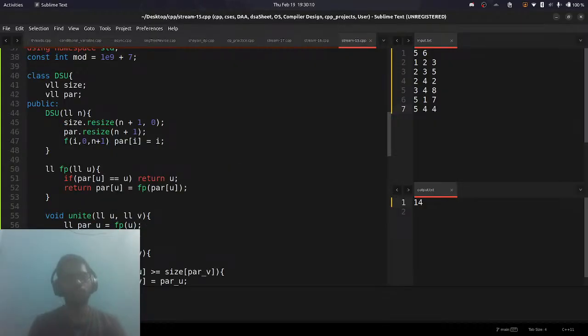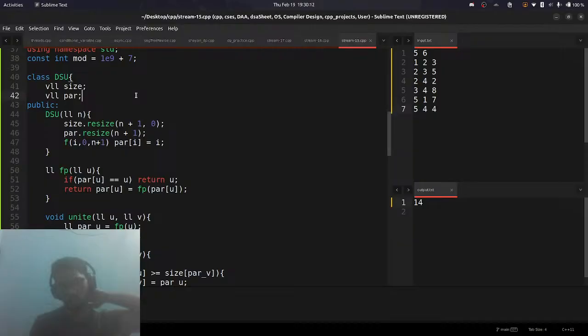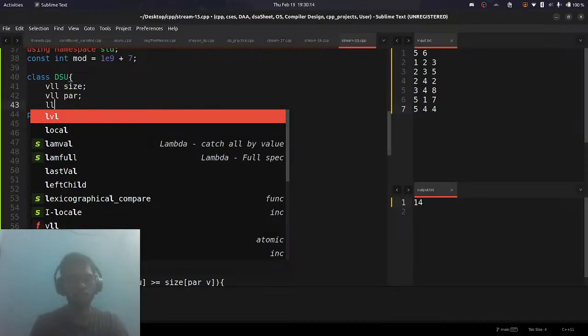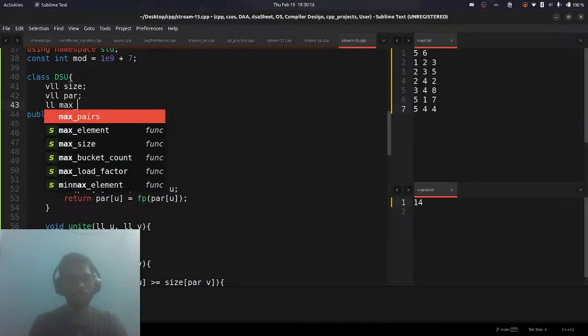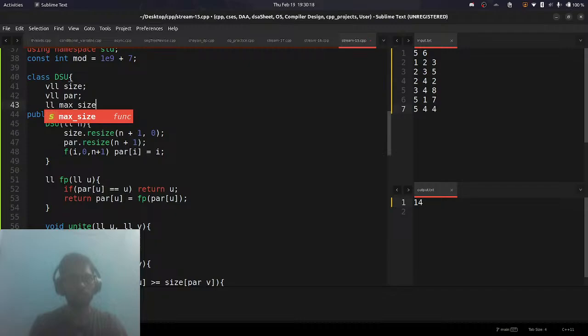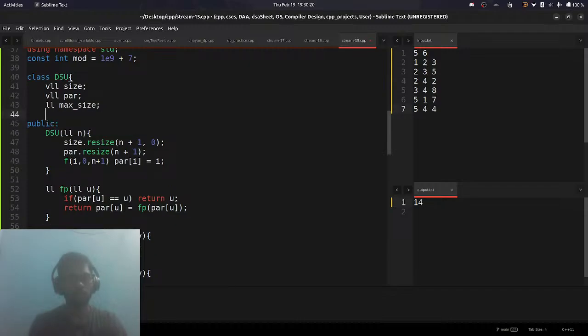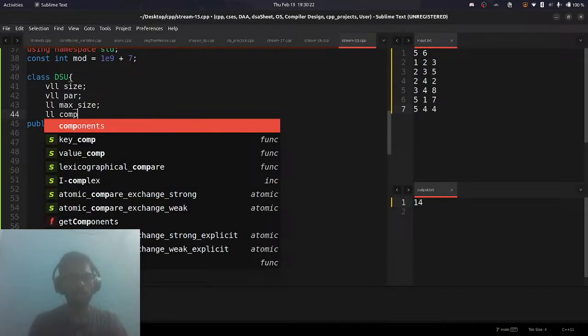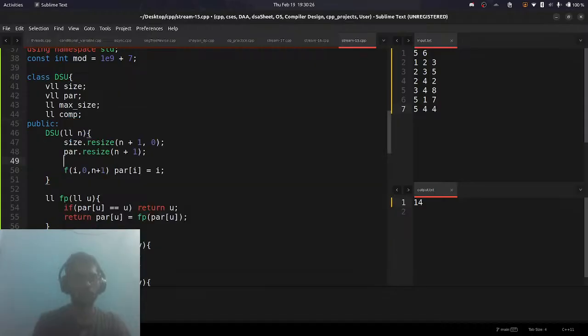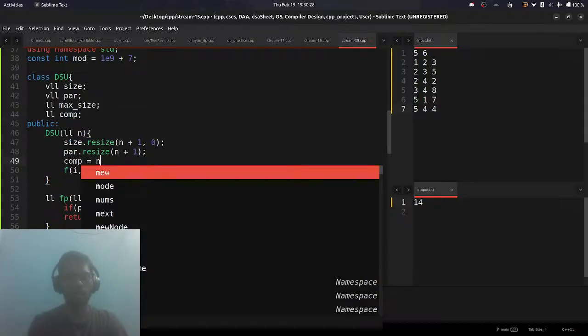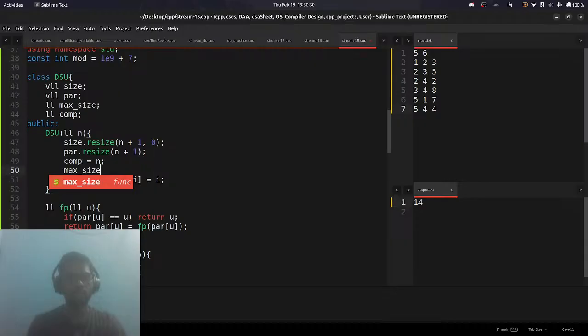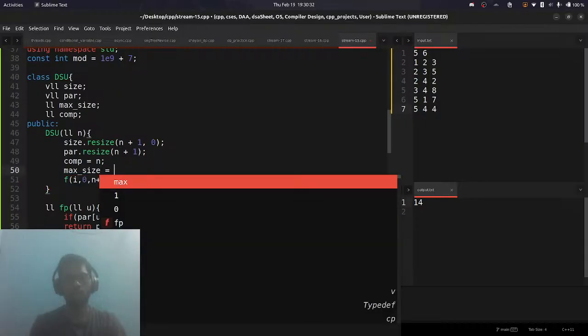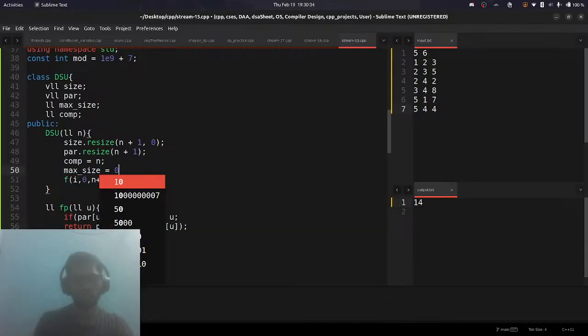Okay, so with this class we'll have to store two more things. One is the max size, and the other is the number of components. We will initialize components to be n and the max size to be 0 initially.